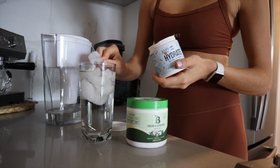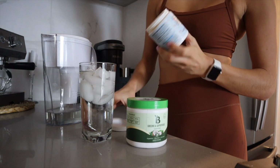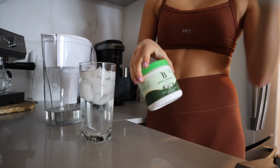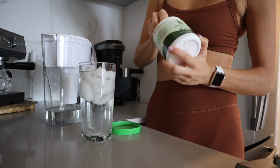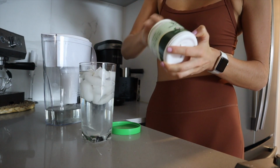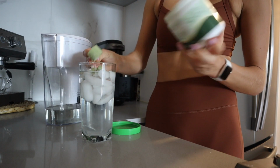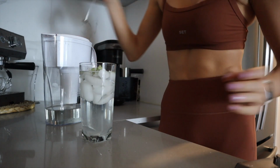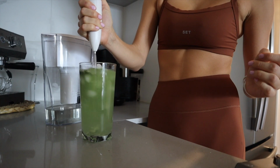But now I'm just making my little post-workout drink. I always use these hydrate powders. This is from the brand Coffee Over Cardio. It's one of my favorite electrolyte powders to use. And then I mix half of that with half of my greens. And then it's just good for muscle recovery and overall hydration, obviously in conjunction with water and everything, but a little more. I'm almost out of these. And then just froth it up. It's always the scary part. Hope it doesn't go everywhere.